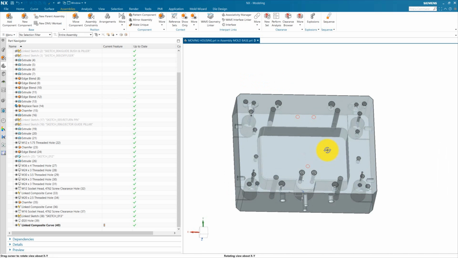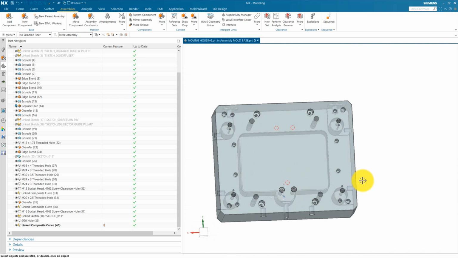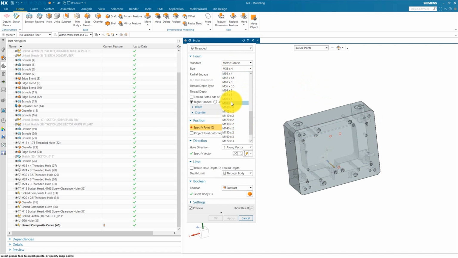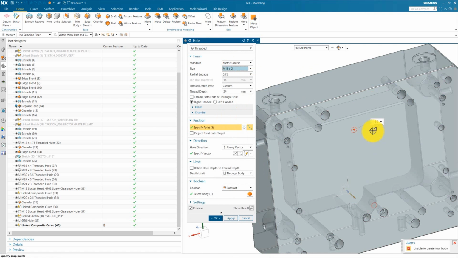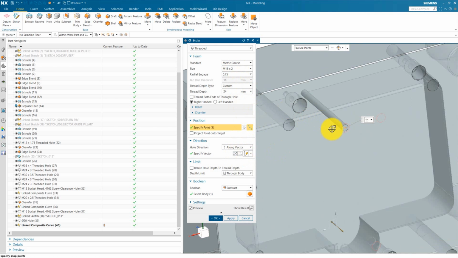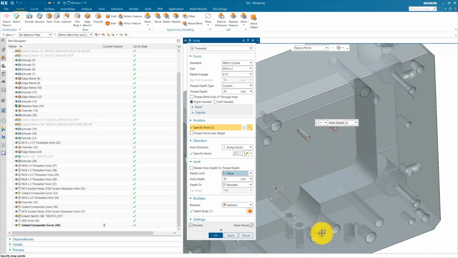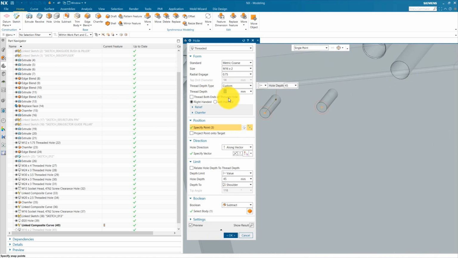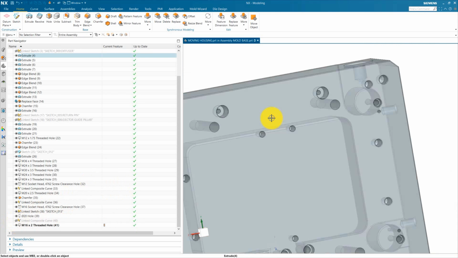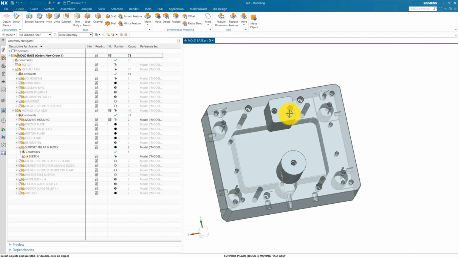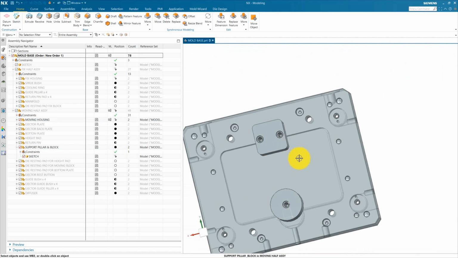You can see you can adjust this support pillar when you think we need to change the position or change the shape of this. This is only for example. You can update this shape and position according to design. So now we are going to add a threaded hole for M16 here. Okay, use 35 and 40 here. Press it OK. Hide this composite curve. So our support block, you can see here threaded hole is already provided.